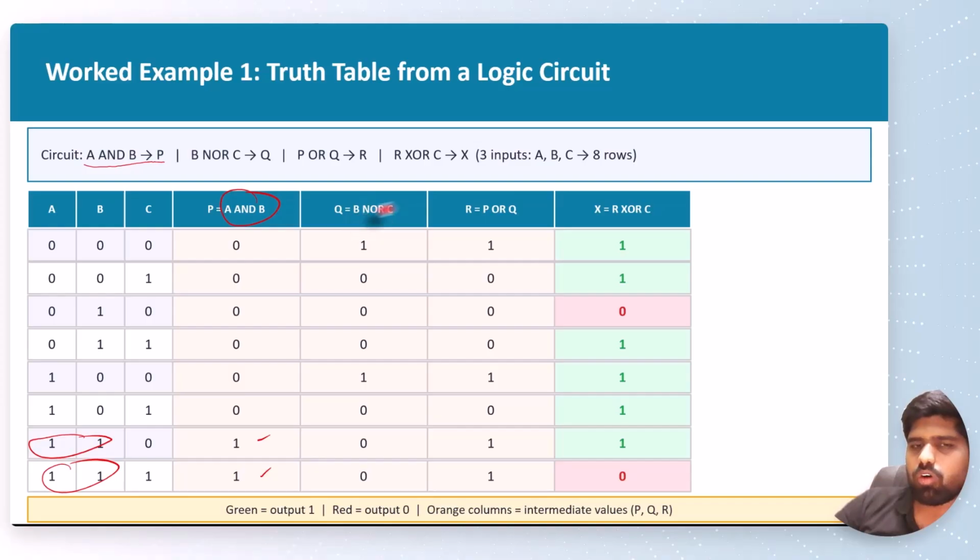So again, you have to go with OR, and then you have to go on with the NOT of that, and then you will produce the answer. So first of all you will go with B or C. Okay, and then you will flip it, and that's how you will get the final answer like this.